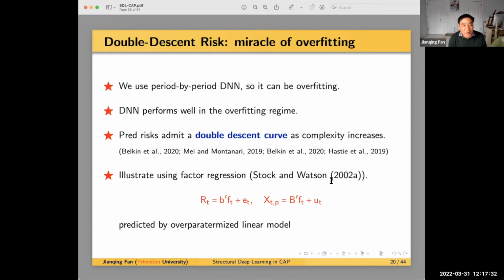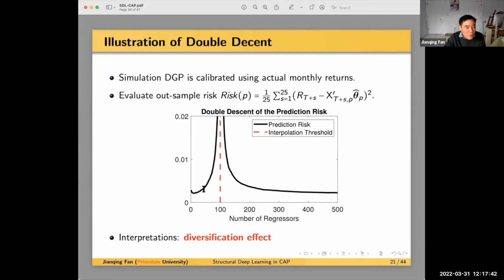When we do deep neural nets, very often people are afraid of overfitting, and the traditional wisdom says that when you overfit, the prediction risk gets worse. But in statistical machine learning, people know that once you go way past overfitting, like a really deep neural network in image processing, the risk actually goes down again as the number of parameters increases. That is easy for an audience like this to understand, because when you increase the number of parameters, the bias decreases. When you increase it to a very big extent, the diversification effect comes into account. The parameters are loaded over many dimensions in order to approximate well, the non-zero weights being spread over many dimensions, so the risk is small.